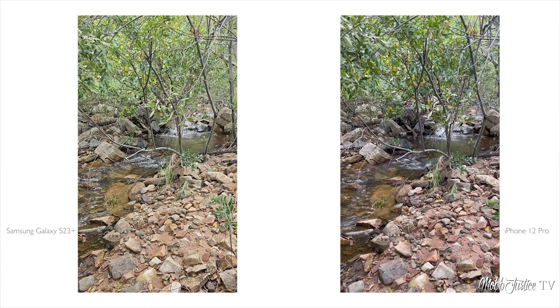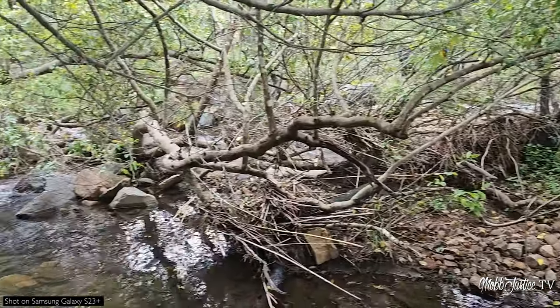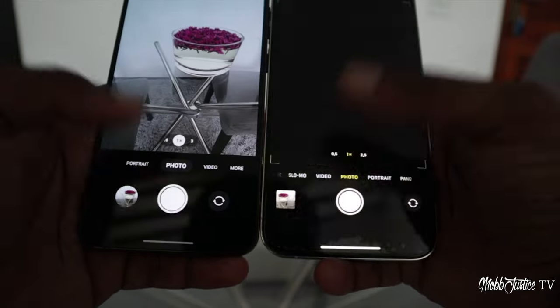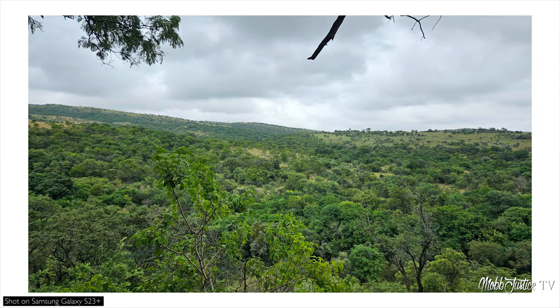I would say that I'm still biased towards video coming out from iPhones, simply because I think they still have a slight edge. Samsung has really done a great job with this camera on the video side. In my testing, I did notice that the iPhone 12 Pro Max that I was using as a comparison was able to snap photos ever so slightly faster than the S23 Plus. It's barely noticeable if you're not looking for it. Overall, I'd give the camera system an 8 out of 10, simply because it's a really great camera set, but within the S23 range, you still have the Ultra that will take things up a notch.